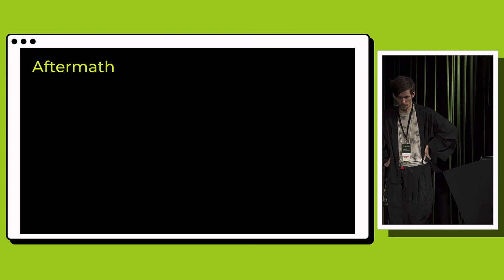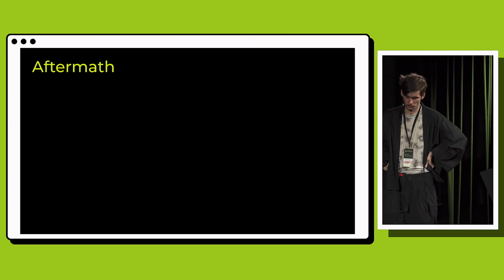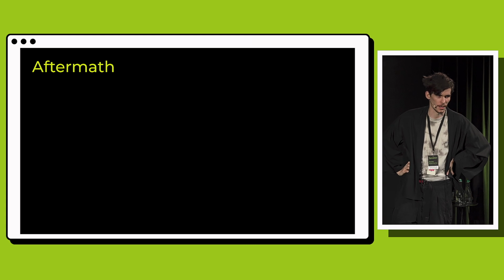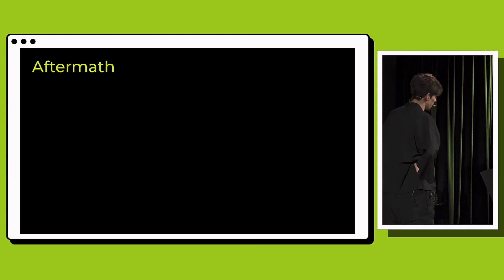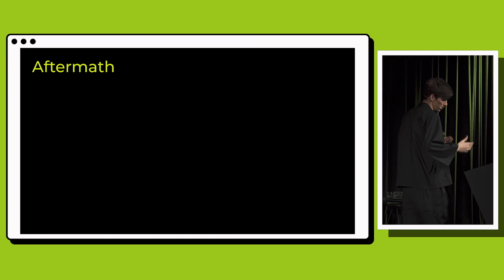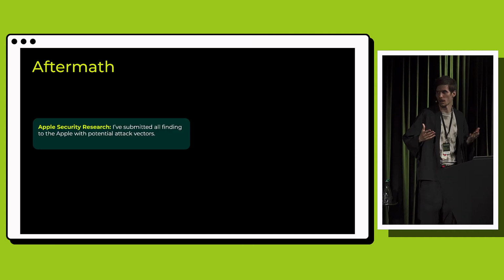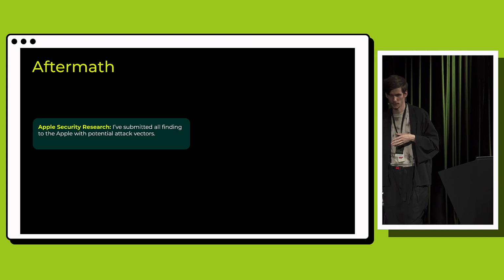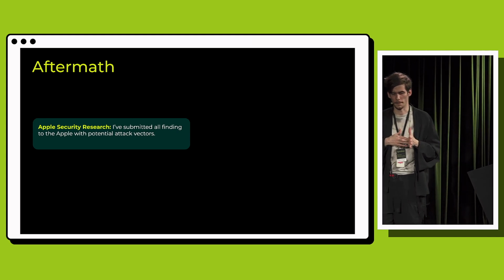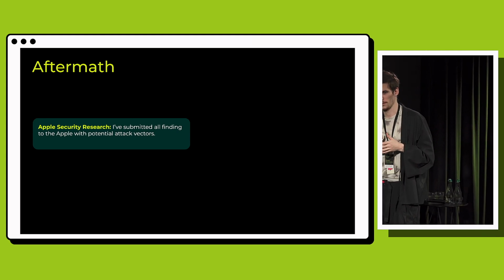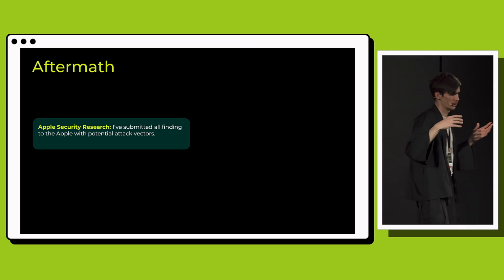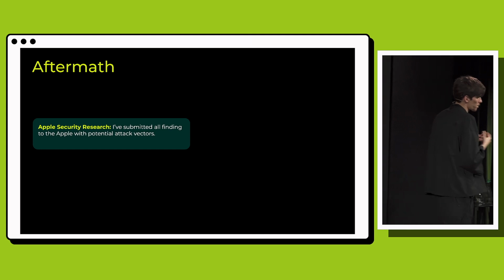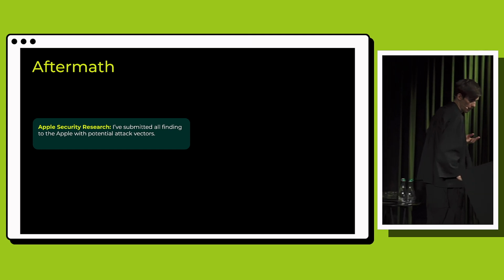So when I found this vulnerability, of course, I prepared all the necessary information, like I listed here, for Apple, and I sent it to them. I described the possible attack vectors. For example, there would be a bunch of applications that utilize different binaries among those in this chain.